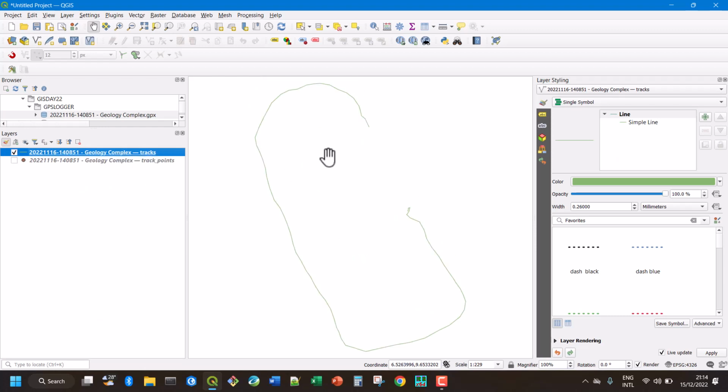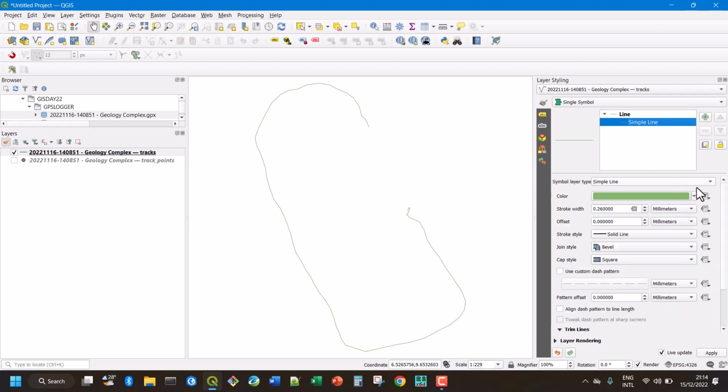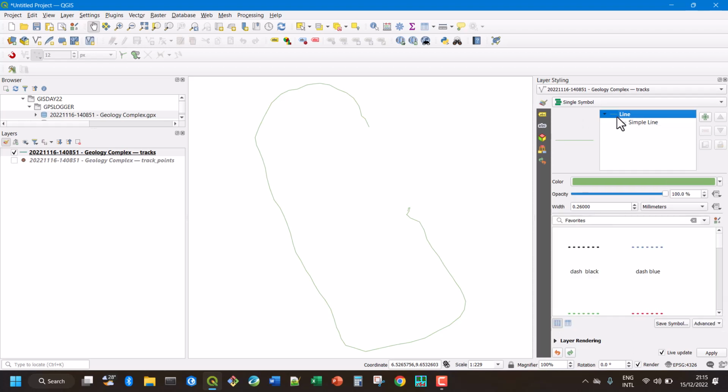So the idea is simple. If you want to style this line, for example, you can just simply click on this line and click on this drop down here, and you see you can check the different options. But in my own case, we are going to leave this. Or if you want to change this particular line here, you can still change the color however you want it.